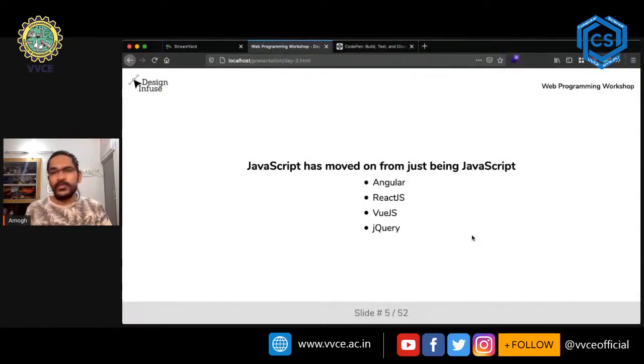And then probably one of the most popular variations of JavaScript is called jQuery, and you might have heard of this. This is very old, released very early in the days of the web. Before Angular, React, and Vue were there, jQuery was used to create some of the most complex websites on the internet.